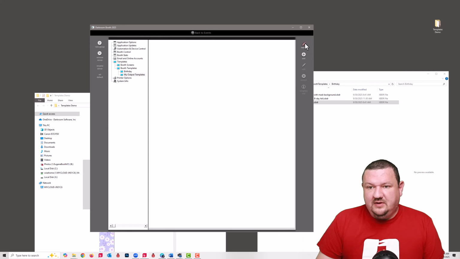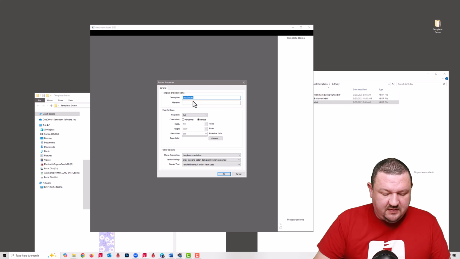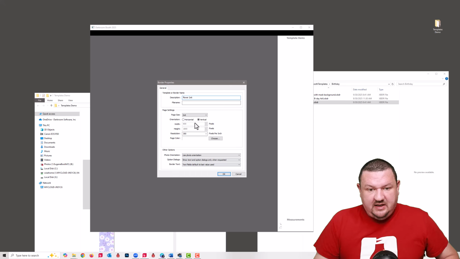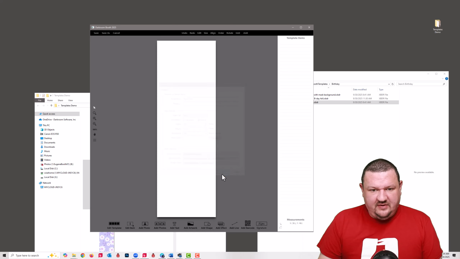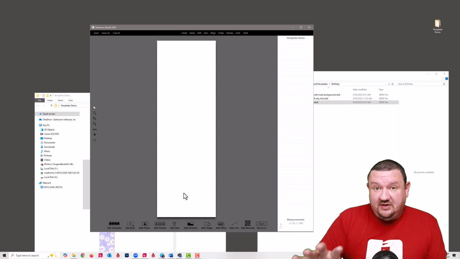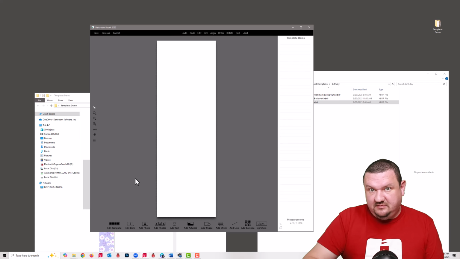And then we'll say new, and this is going to be a 2x6, and just giving it a basic name for now. Vertical 2x6, and the page color doesn't matter because we're going to add a graphic on top of that. So this is creating a template from scratch. Once again, you can do this from the global settings template options or from within the output menu, but you wouldn't want to create an output template inside your screen templates. It would save it in a different area.